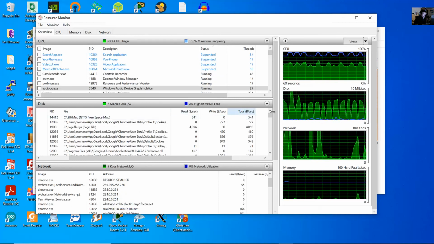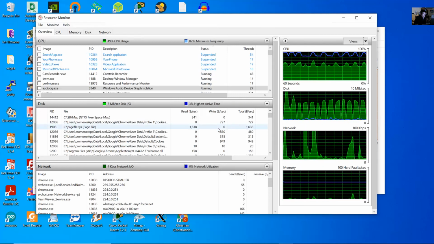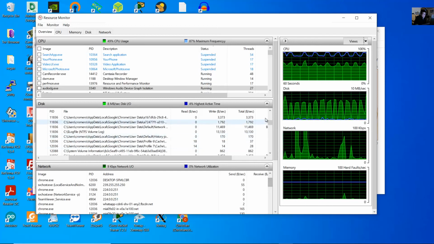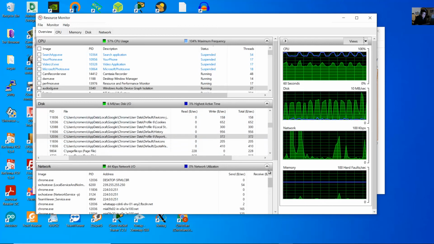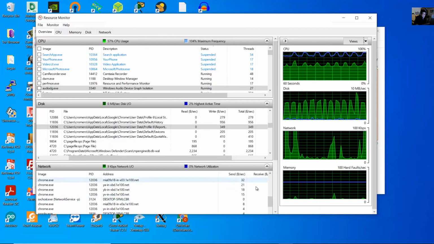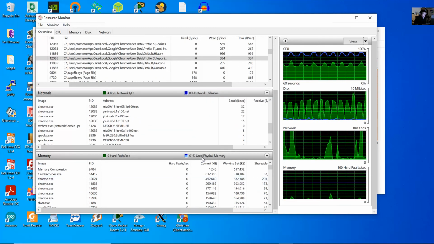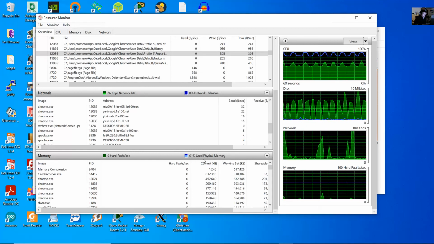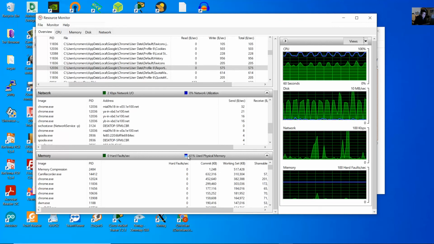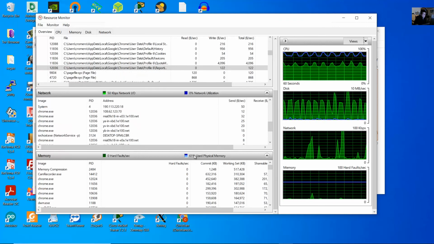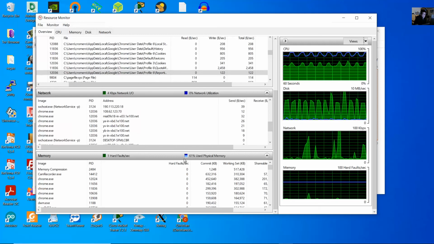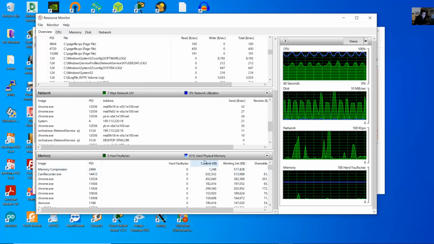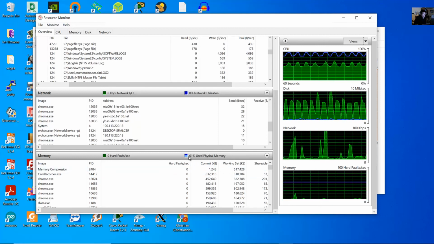On memory, the blue line is the used physical memory in percentage value.